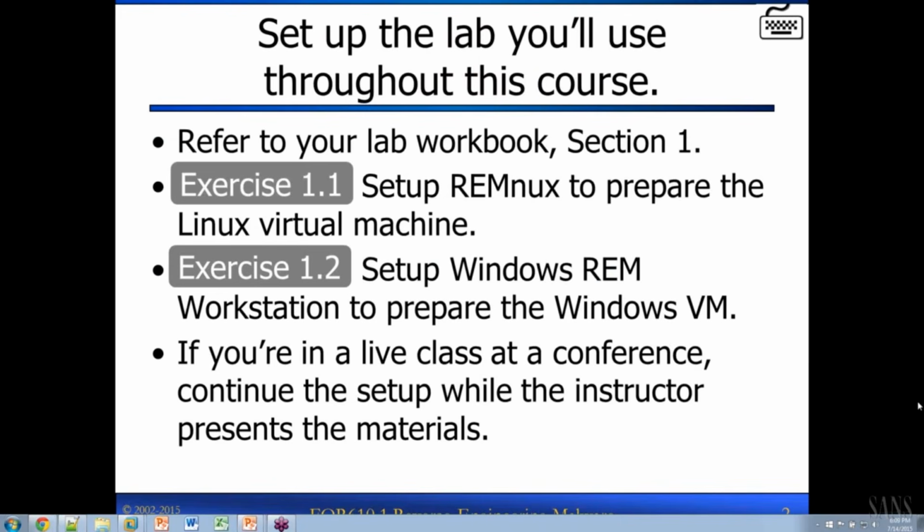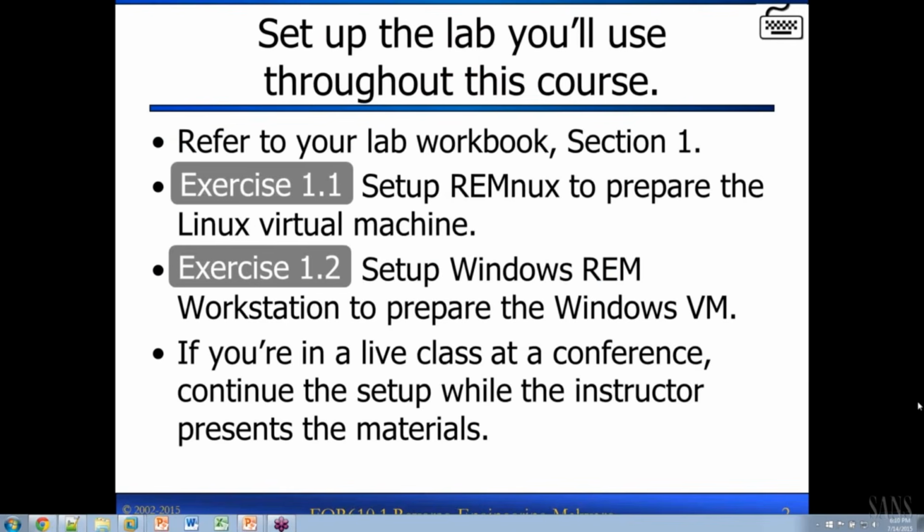One note I want to make up front, because I do get this question a lot, is regarding REMnux. You may have noticed that Lenny recently released REMnux version 6. That was about a month ago. For this class, we are actually going to be working with version 5. The reason is that since version 6 is so new, the course content is still being updated. So the screenshots you see, a lot of the tools you'll see, all assume you are working with version 5. In addition, the version we've provided you on the thumb drive has the malware on the Linux virtual machine.